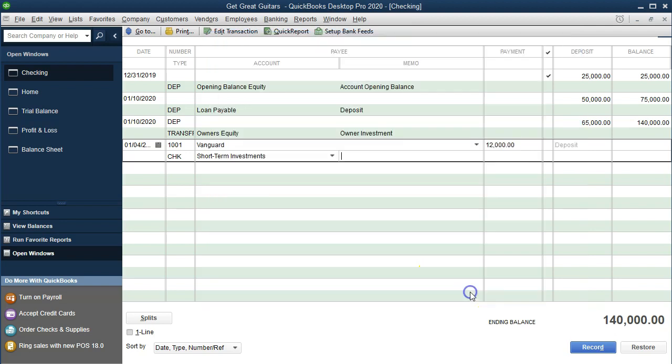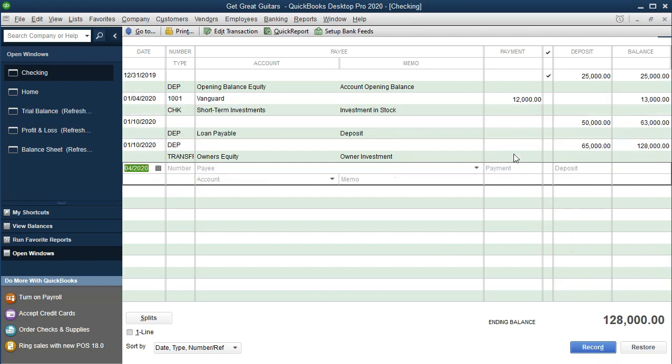We're going to say save and close. There it is. And then you could add a memo if you so choose. Now you could select the record down below. If you just hit enter on the keyboard, it'll typically record it. If you haven't turned off the little button that beeps, it'll beep when it's recorded as well. You want to be on the second line to make sure that it has been recorded.